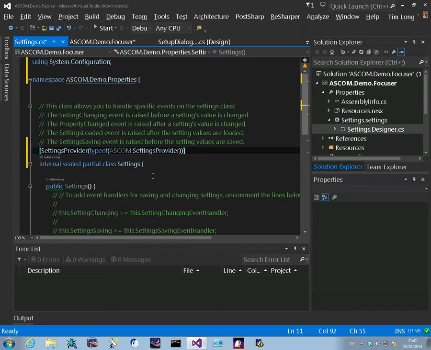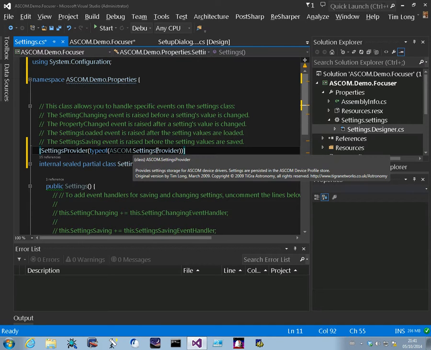Now, there's another step to do, because the ASCOM Settings Provider needs to know which driver it's providing settings for, and there's no way for it to discover that at runtime. There just isn't anything to hook into, because all it can discover is which application is running, so it needs to actually know which driver DLL it's providing settings for.